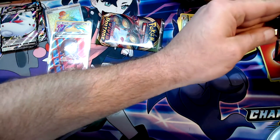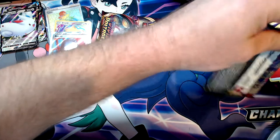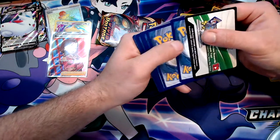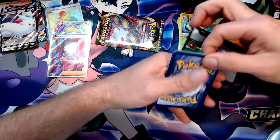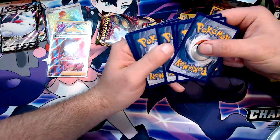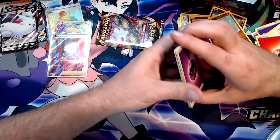Yeah, my knife has either gotten really dull, which I don't think it has, or I'm not actually pushing it through the pack correctly, and it's just pushing its way out in a bad way. We got the code card. Code's up: 1, 2, 3, 4. I haven't seen grass in a little while, so let's go with grass. And the energy is a psychic.